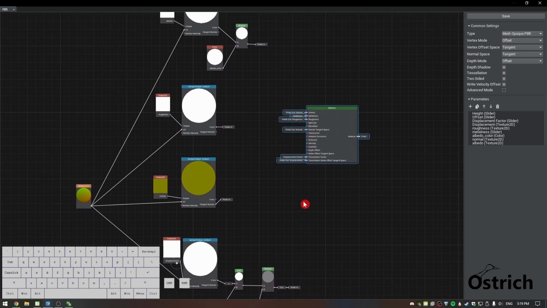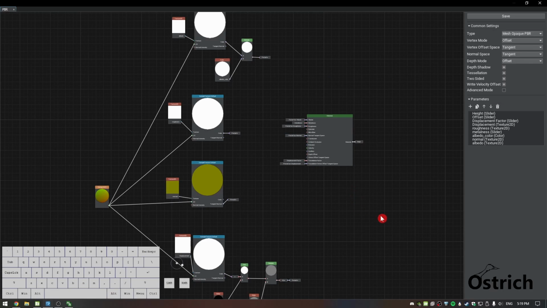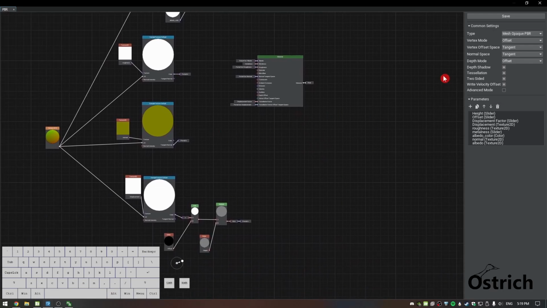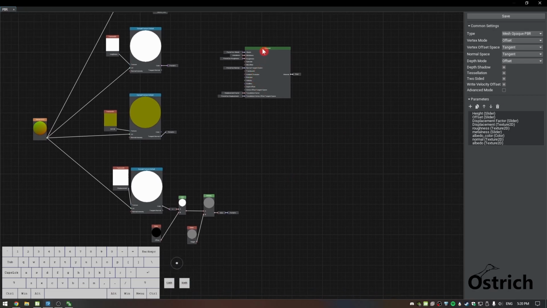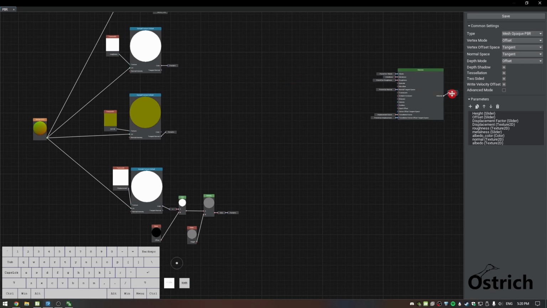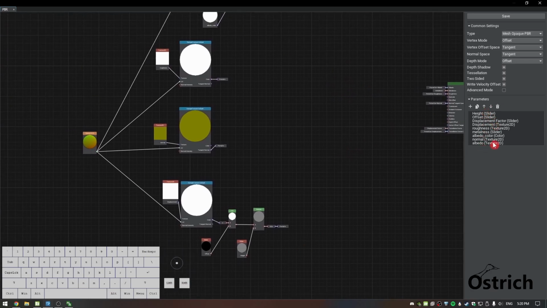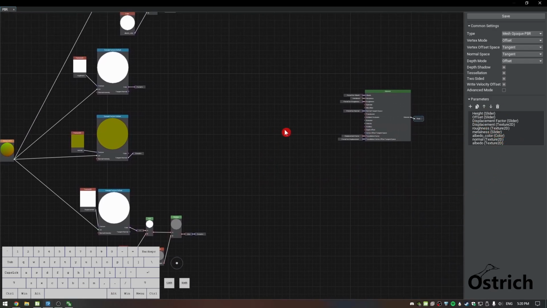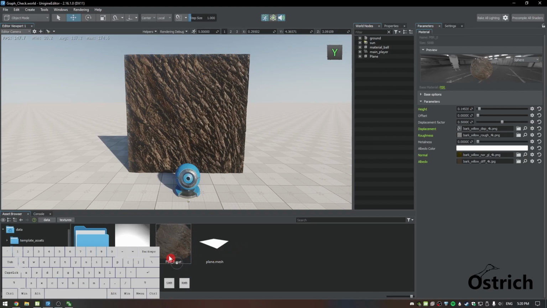Alright, now let's say, for example, we wanted to have two materials and then lerp with a mask to get some kind of cool effect. What we can do is copy and paste and get a whole new group and do it again, but it would look messy or weird. So what we can do is export the work to another place, and then we can just click and drag it here and it can do it for us. So that would be the subgraph.